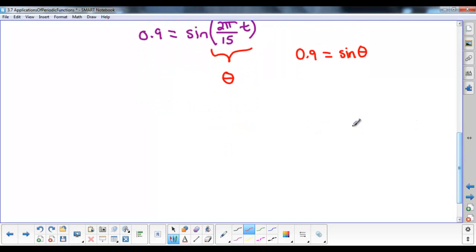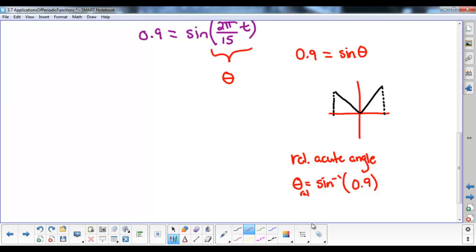So first, take a look at our quadrants and state in which quadrant sine is positive, because we have a positive 0.9 here. Well, sine is positive both in the first quadrant and in the second quadrant. Ideally, if I was given a question like this, I would love for this ratio to be part of the special triangle family, so that I would be able to count by pi's and easily figure out what these related acute angles are. But not in this case. So in order to find out what these related acute angles are, I'm going to have to do the inverse of sine. So let's go ahead and do that.